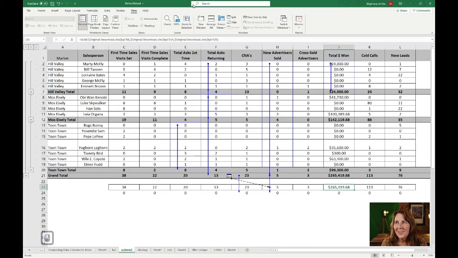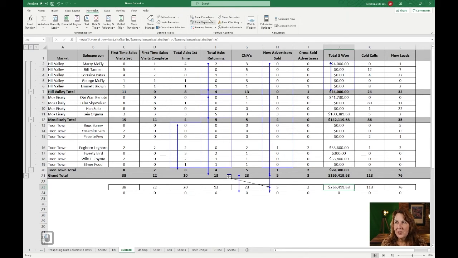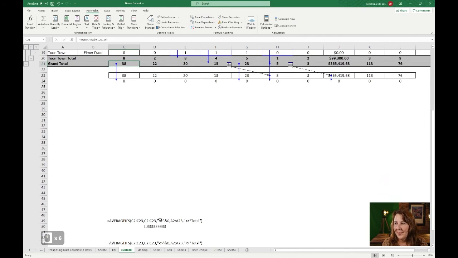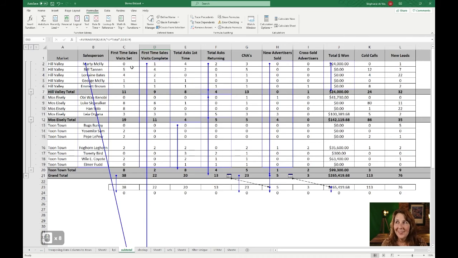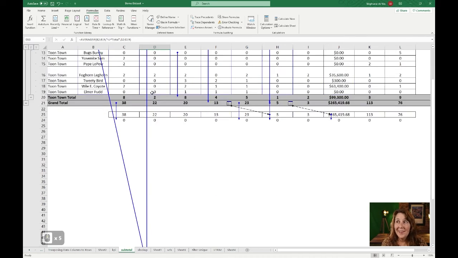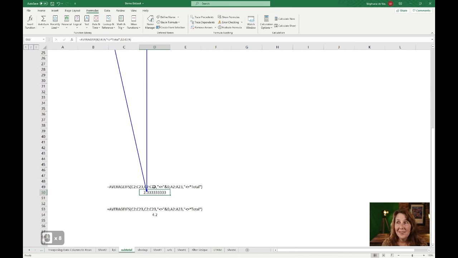So again, use your arrows under Formulas to trace dependents, or sorry, that's trace precedents, to see where that cell is coming from. And trace dependents is where else it is used. I actually did that over here, I think on one of these formulas, trace dependents, and I found that it was referencing something down here. In fact, if I go here and say trace precedents, I can see, oh, I'm doing a calculation using this column and this column to feed this number here.